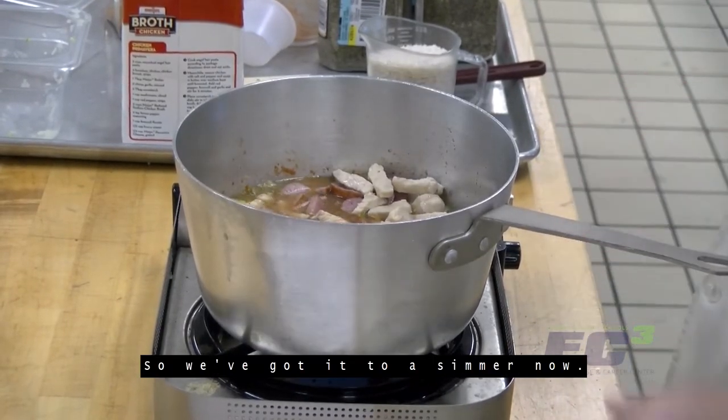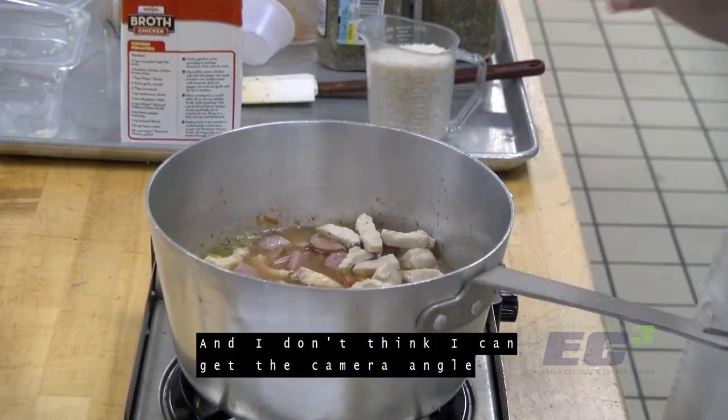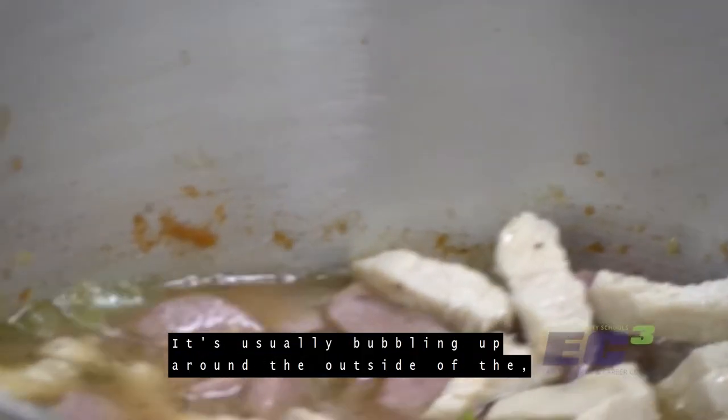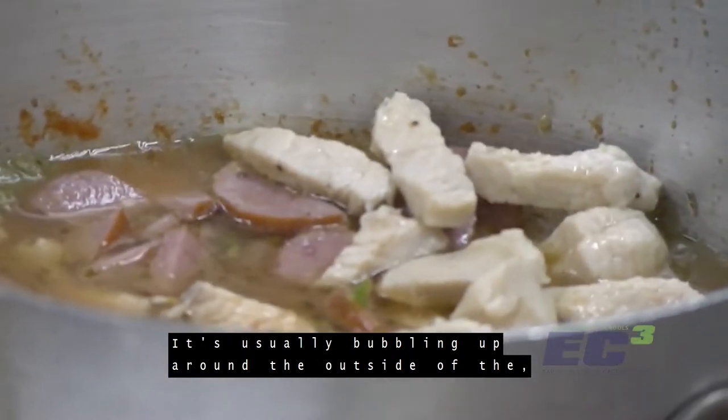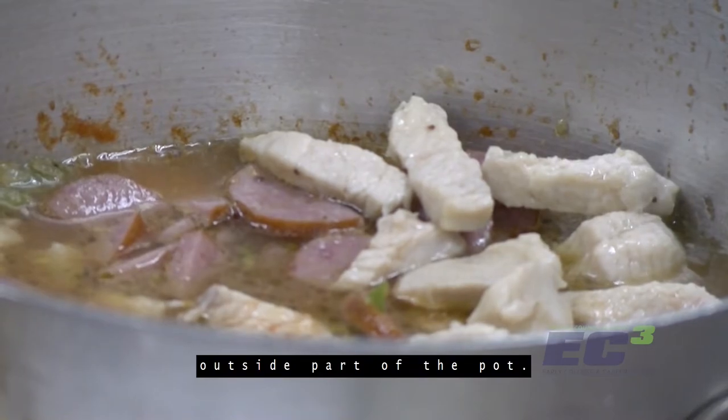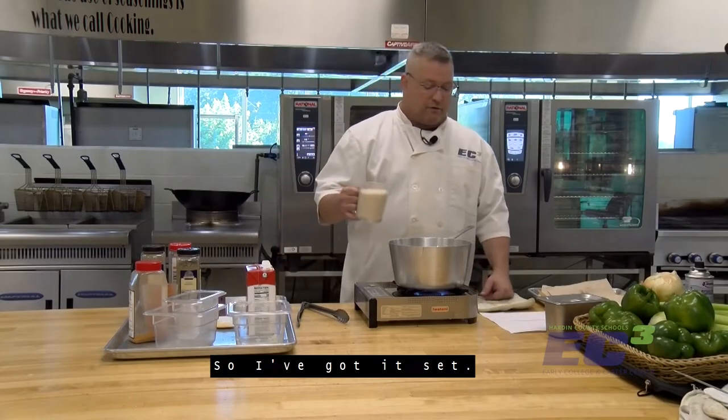So we've got it to a simmer now, and I don't think I can get the camera angle to where you can see it. It's just barely bubbling up. It's usually bubbling up around the outside part of the pot. So I've got it to that. Now what we're gonna do is we're gonna add our rice.